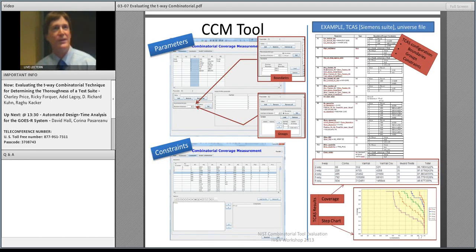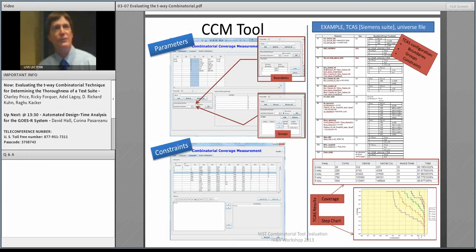So an example there, of course, is if we have an application that's designed to run on a variety of platforms, we don't want to see a test that says Internet Explorer running on Linux, because we don't see that in the field. So any test that contains that particular combination is not going to help us, and it would cause us to lose combinations that are also contained in the test.